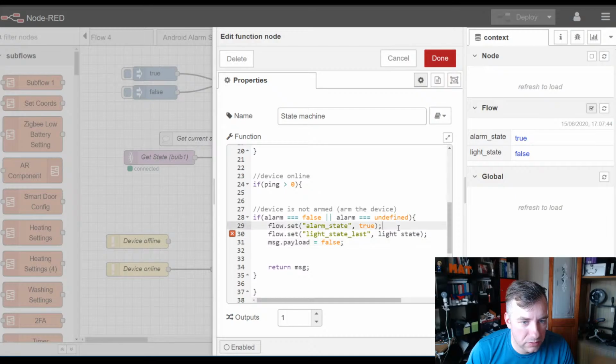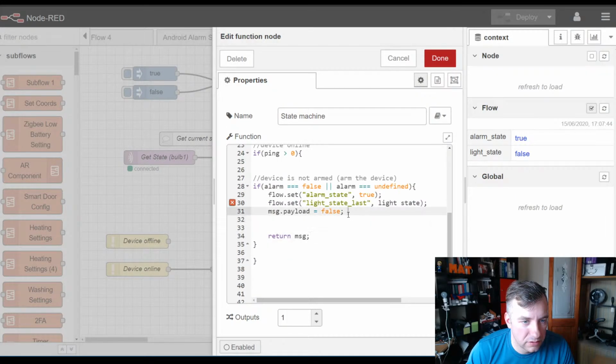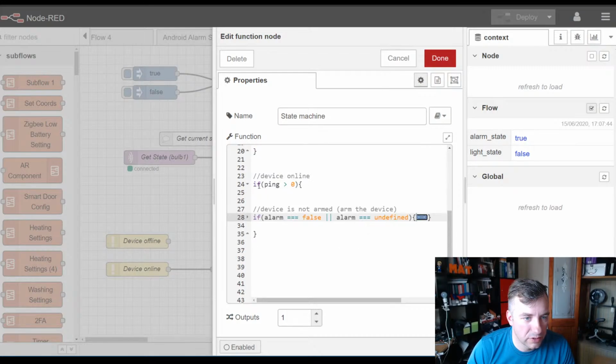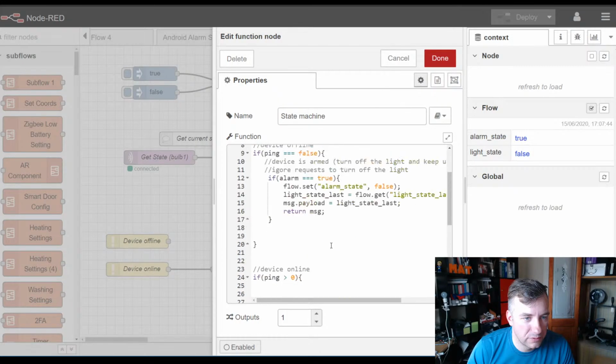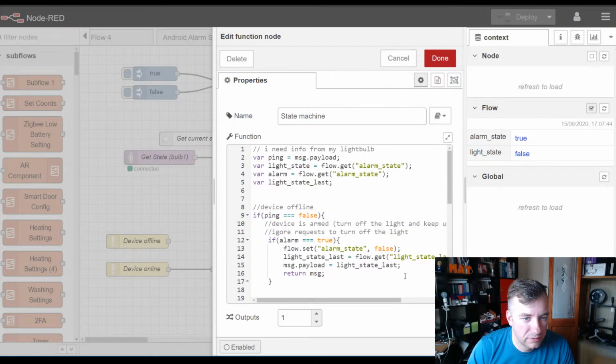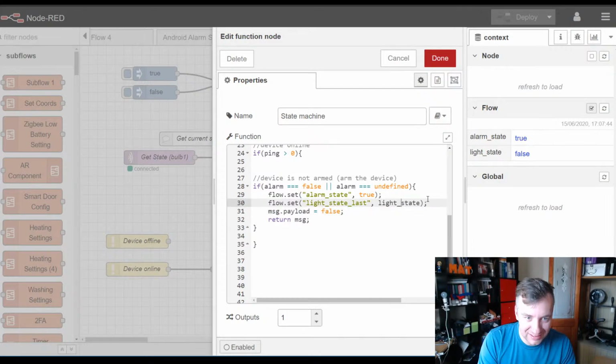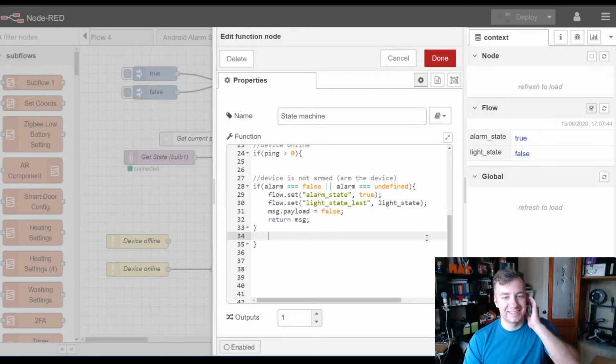Missing semicolon. Semicolon here, semicolon here, semicolon here. Let's fold the code, see. This is correct. You need an underscore. Light state. Where? Oh, sorry. Yeah, that's the one. Okay.